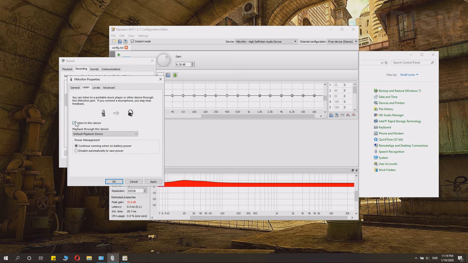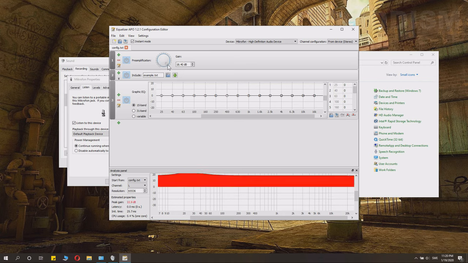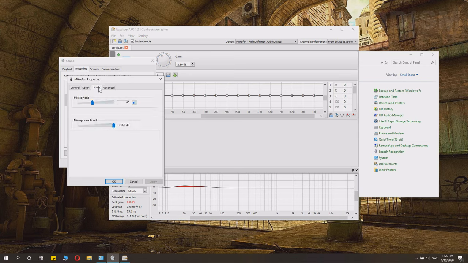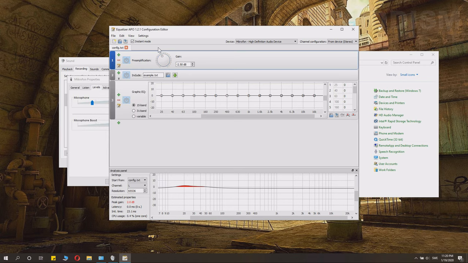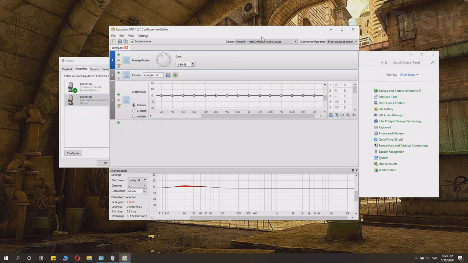Which we can notice if we check Listen to this device. We can go here, and we can hear that if we do preamp here, we can preamp it up to an uncomfortable level. So, of course, I won't do the full boost, but if we go into Levels, max these out, and use this preamp and max that out, you'll get really high volume from your microphone. So that's basically how to do it. And remember that this program is called Configuration Editor when you need to launch it.